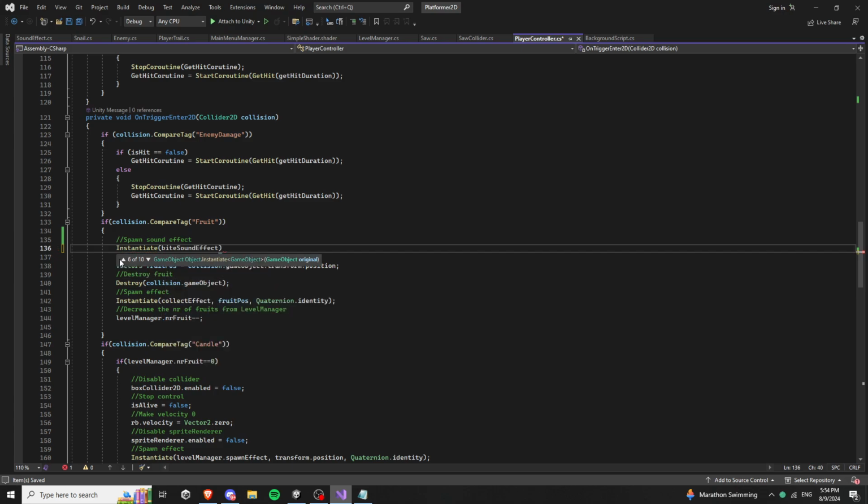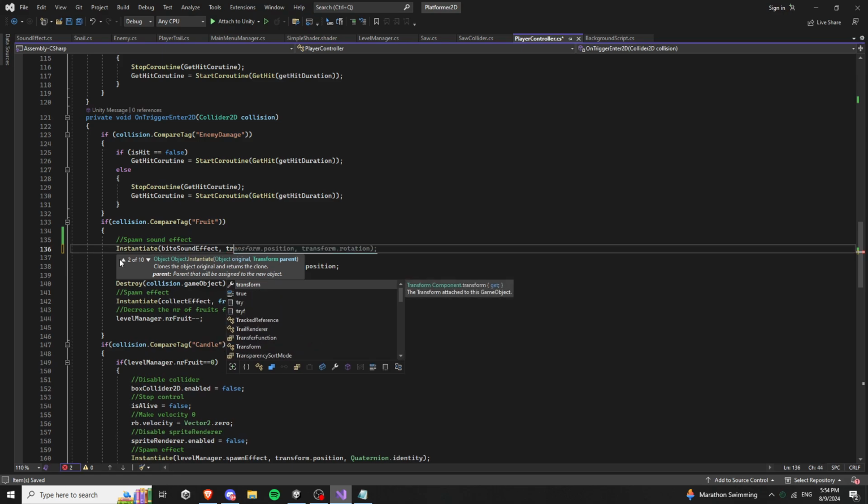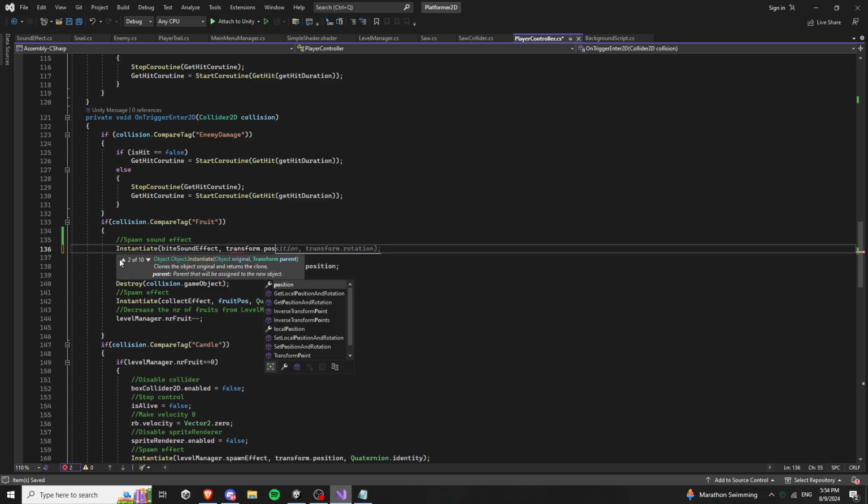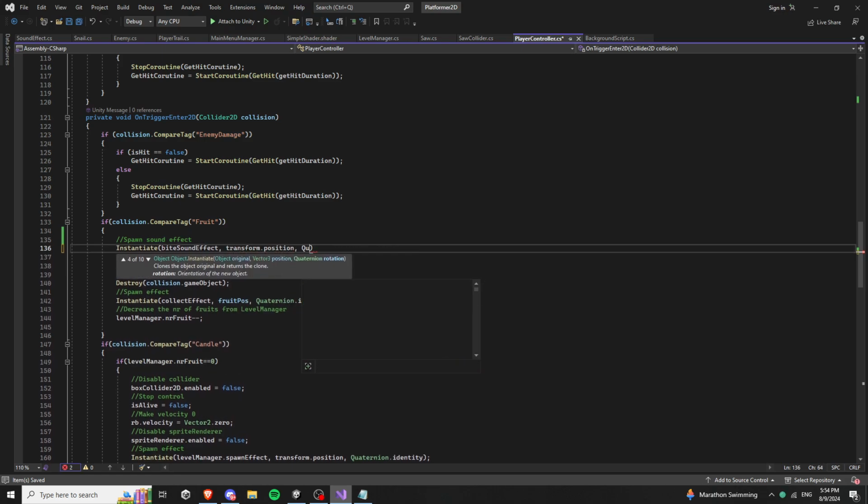So we instantiate the bite sound effect at, let's say, this position of the player. Rotation doesn't matter. Now let's go to our player prefab and add the sound prefab.